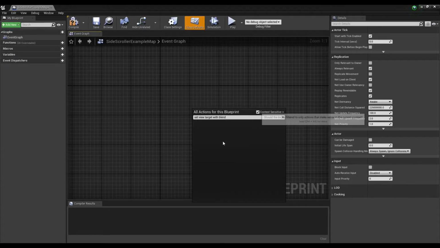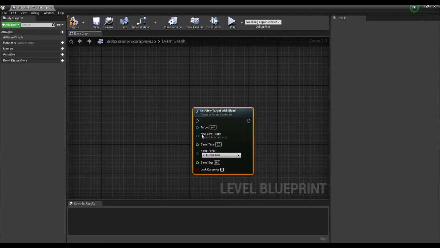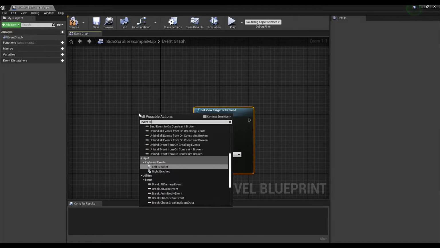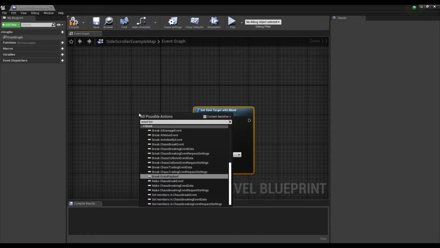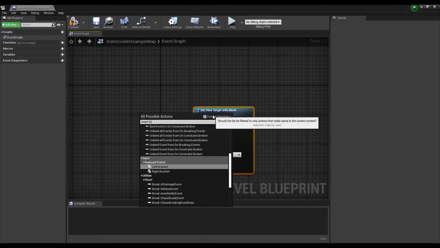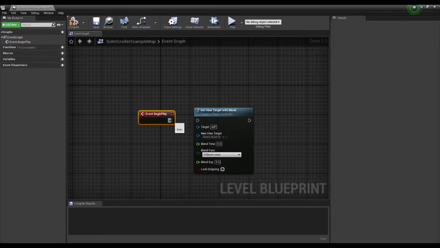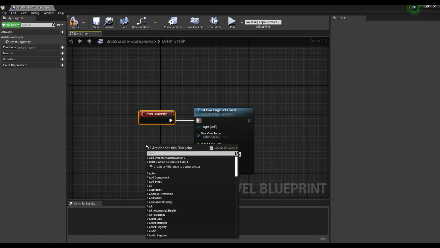I'm going to turn off context sensitive and drag that in. And then we need event begin play. It's a good idea to turn context sensitive back on as well. Link that into our execute. Then we also need to find the camera actor.